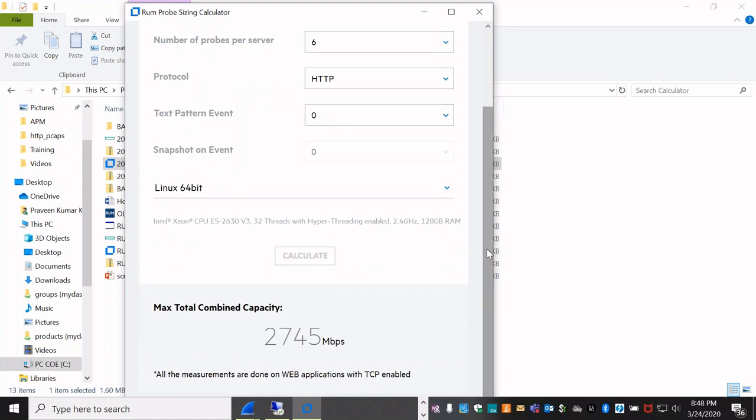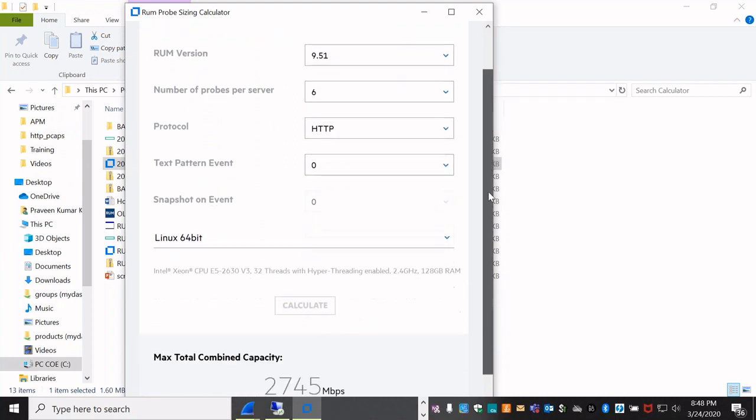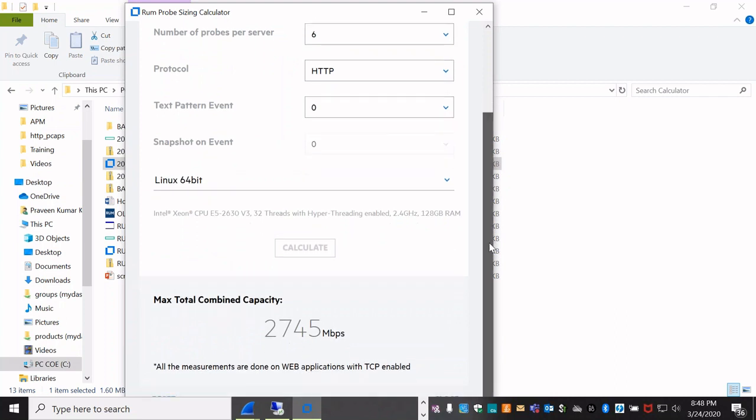Okay, I got that. So what does that translate to in the number of processors? For example, you went from 4 to 6. For every probe, what total capacity can it handle? If it is an aggregated value, suppose you saw 700 something, with multi-probe each probe will not process that much. It will come to around 400 or something. It will come aggregated.